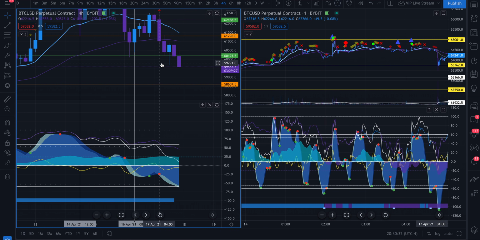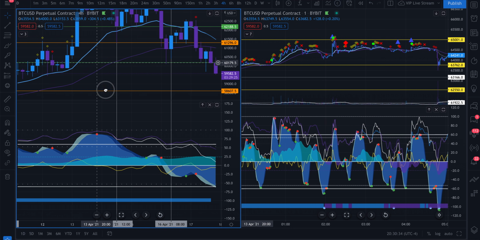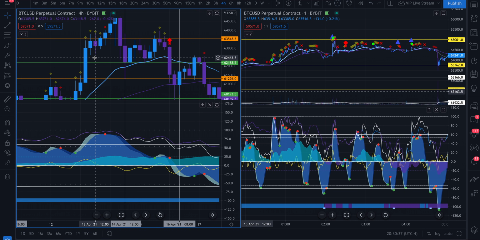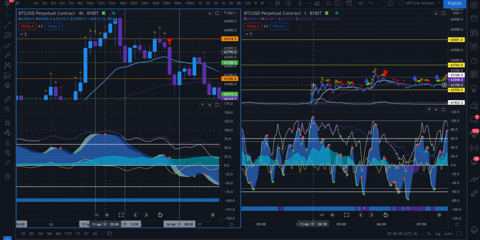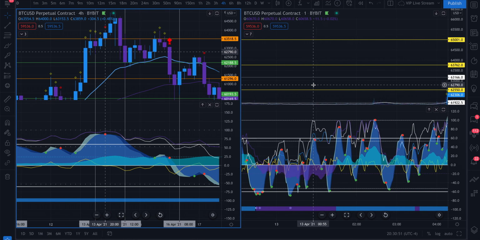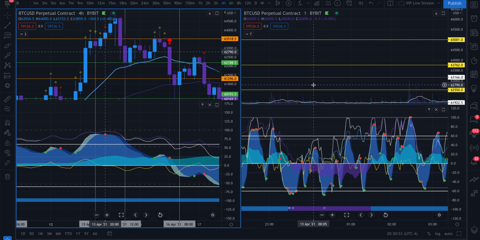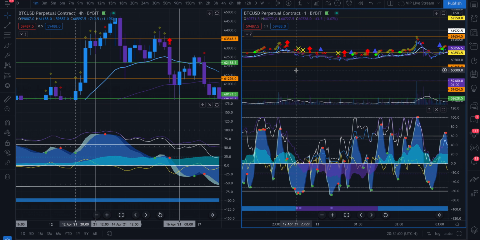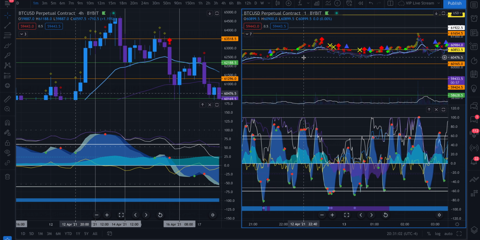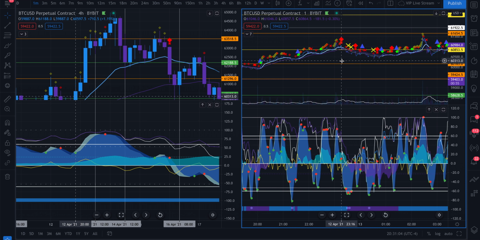April 11th, April 13th, right here, right at midnight. This candle was my little scalp short. I'm going to put a vertical line here. April 13th at midnight, and then we come over to our 1-minute time frame, and we will go to April 13th at midnight and see what we could have seen there and why I would have entered a short there when a lot of people were shorting this. But how did we know that it wasn't going to be the breakout that we were all waiting for?